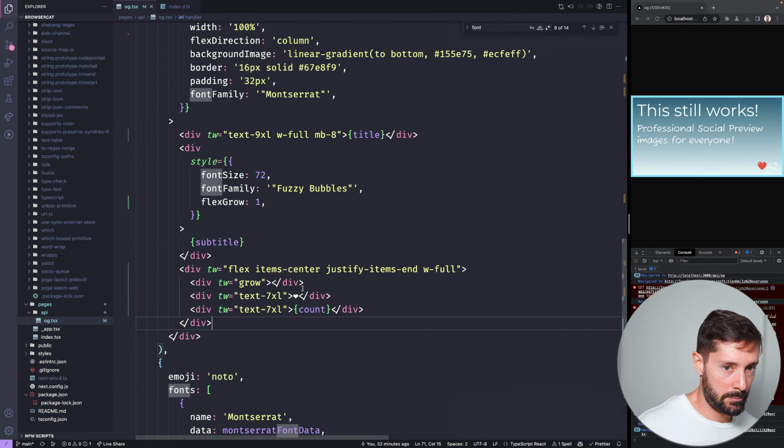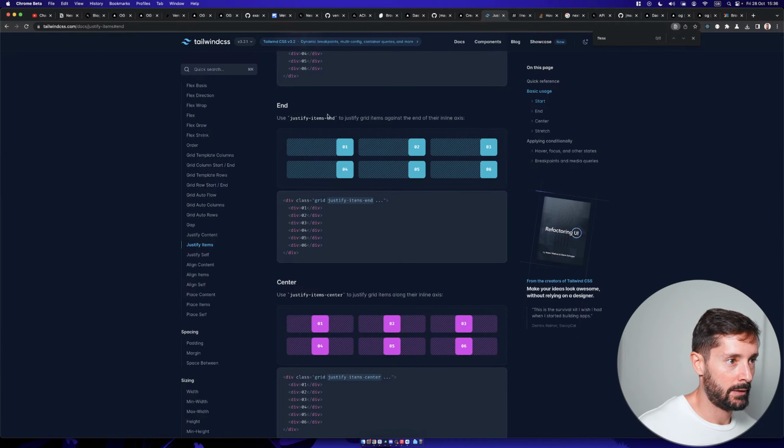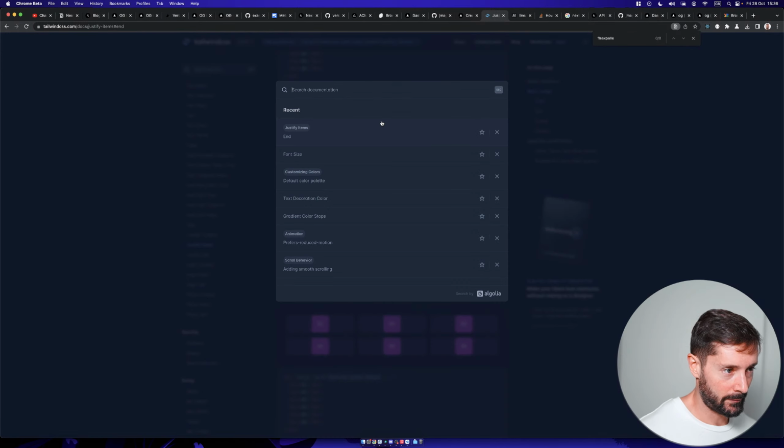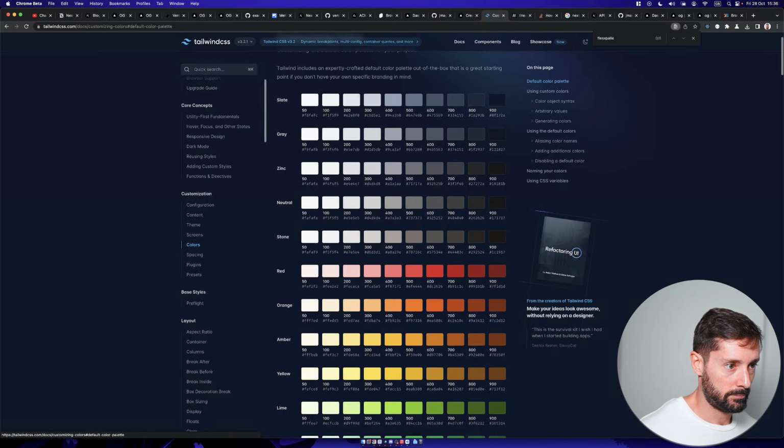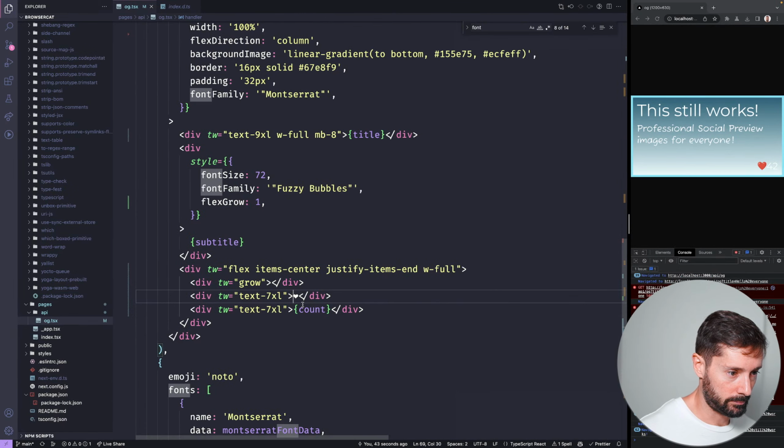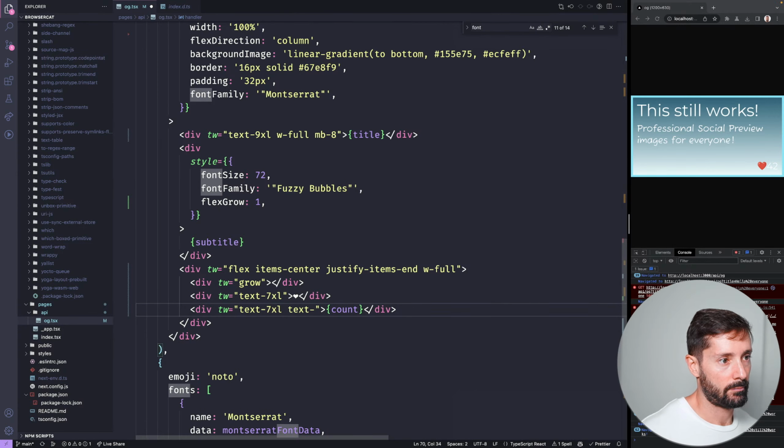And maybe this should be a different color, like a nice red heart color. How do you do color with text?